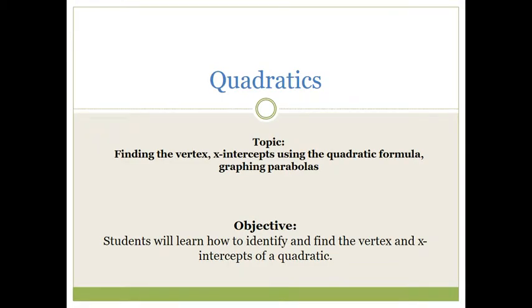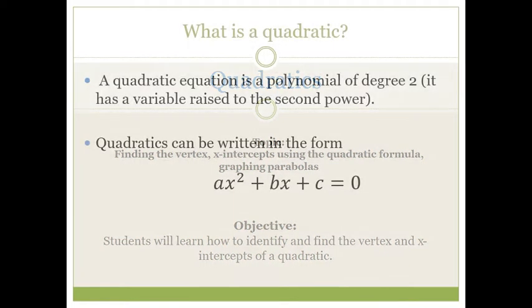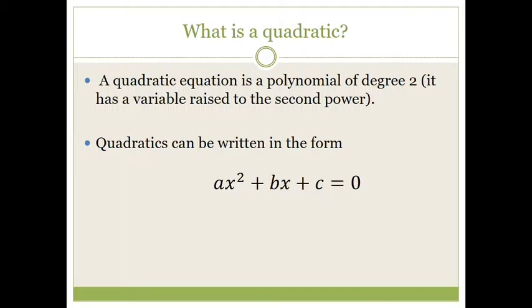All right, since 3 of the 4 topics in this unit had something to do with quadratics or involved quadratics, I thought that would be a good topic for today's asynchronous session. So what exactly is a quadratic? A quadratic equation is a polynomial of degree 2, meaning it has some variable raised to the second power.